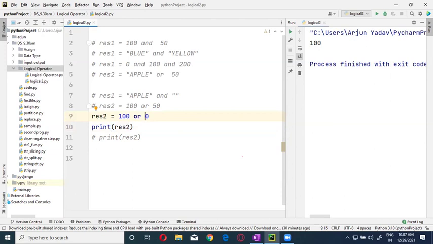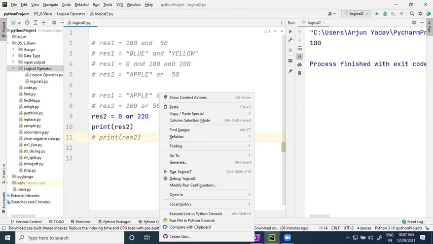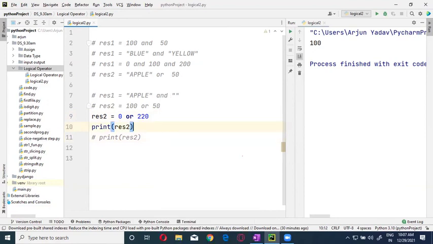Okay, so whenever we are using 0 in OR, always the non-zero value, whatever it is, is going to come down, guys. Now if I am keeping 0 this side and here I am giving 200, you will get 200. All non-zero values, I said it, whenever you are going to get it. Whenever you are using the AND operator, guys, wherever the 0 is there, you are going to get the 0.